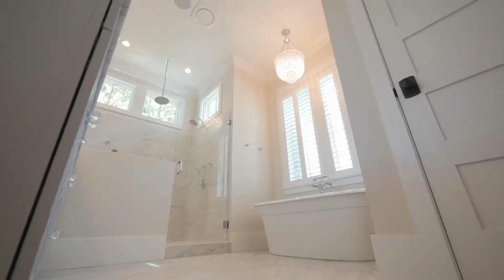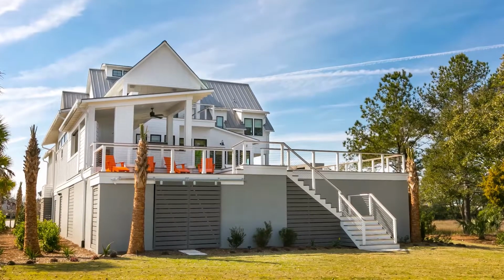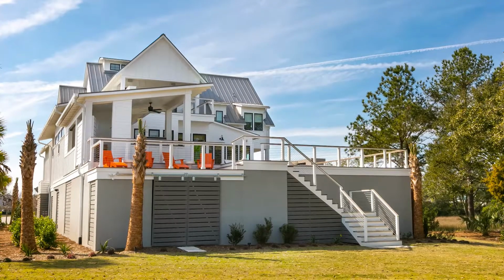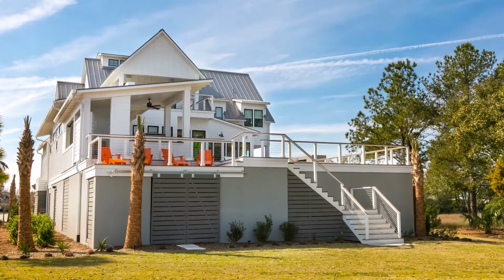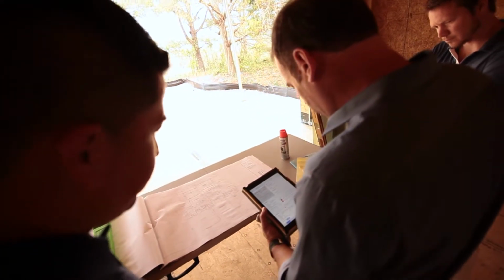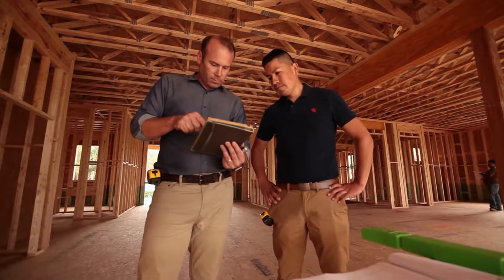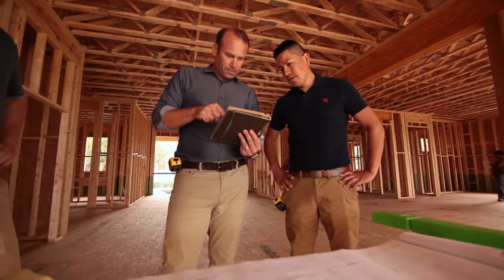And that's probably what gives me the most joy, just seeing a piece of land go from a client's vision to a finished product out in the field. We have Israel Ortega, who is our service manager. Israel handles all our warranty of our homes and follow-up after the home is built. He also helps us at the finishing stages of the houses.